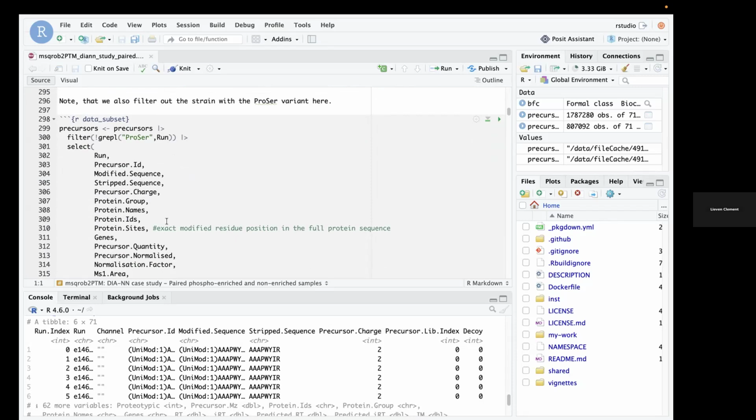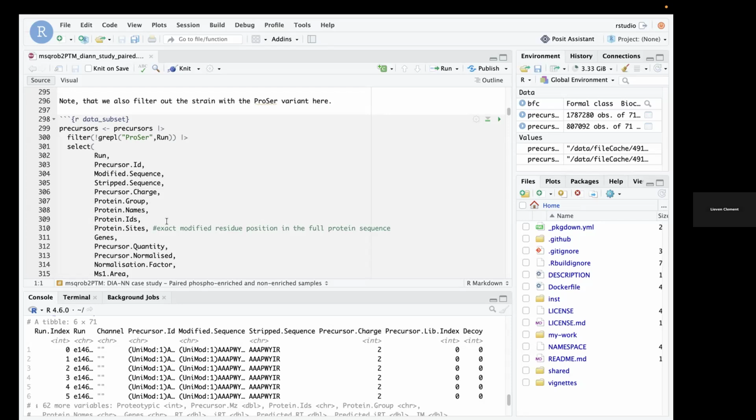I will not use that strain because it gave so many differentially abundant proteins that it was difficult to see all the rest if we had that in the vignette. So we will work with three strains, the control and two modified strains, and we drop one of the strains here. And then we will select the variables that we will use.